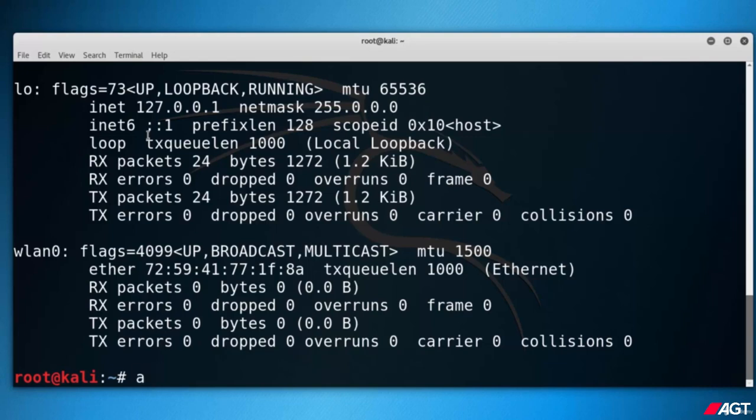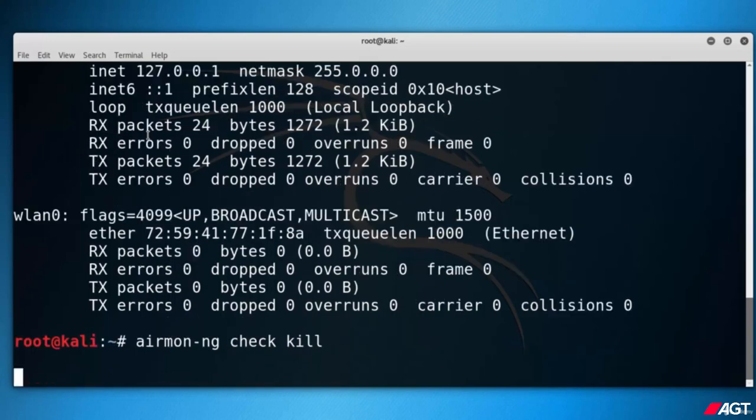So first of all, you have to do airmon-ng check kill. So it will kill the services which might conflict with the monitor mode.